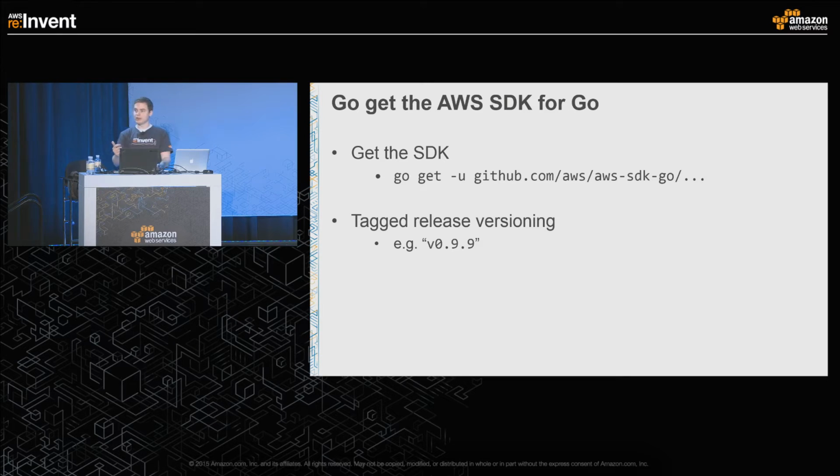Just like other Go libraries, in order to get the SDK, you can use go get and pass in the SDK's import path. Those three dots tell the go get command to also download the dependencies of the SDK. Also, I should mention that we use tagged releases. This allows you to track specific SDK versions and pin them to your local copy. Since we're still in developer preview, we recommend that you vendor the SDK into your application until you're able to pull in that update and test it out yourself.